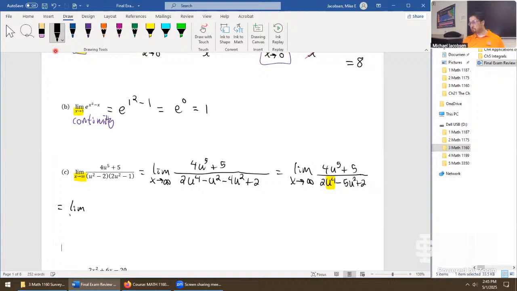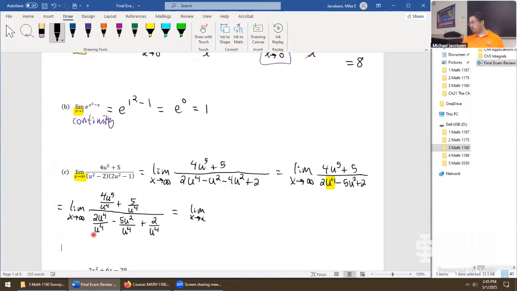We have the limit as x goes to infinity, and we're going to take that part, divide every single term, numerator and denominator, by u^4. So if we did that, this would be 2u^4 over u^4 minus 5u squared over u^4 plus 2 over u^4. Do it again over here. 4u^5 over u^4 plus 5 over u^4. So it kind of explodes in complexity, it appears, when we take that first step. Then we start simplifying.